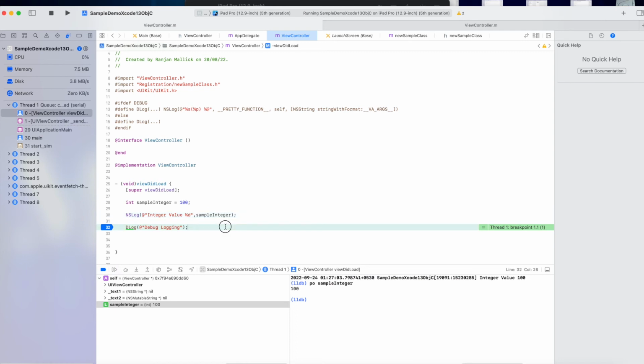Okay, and one more thing, this one is the custom macro. You can define the custom macro and put whatever information you need regarding the methods, and easily get it. So these are the two methods where you can easily know what output is going on and what output you are expecting.